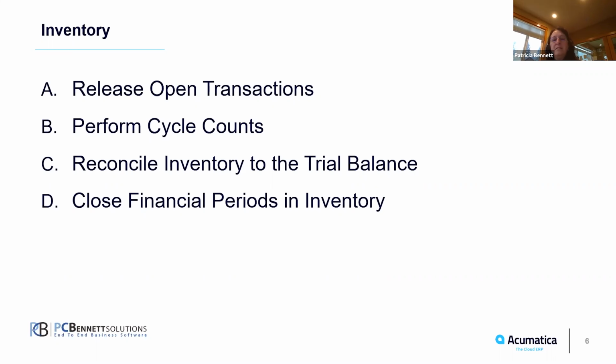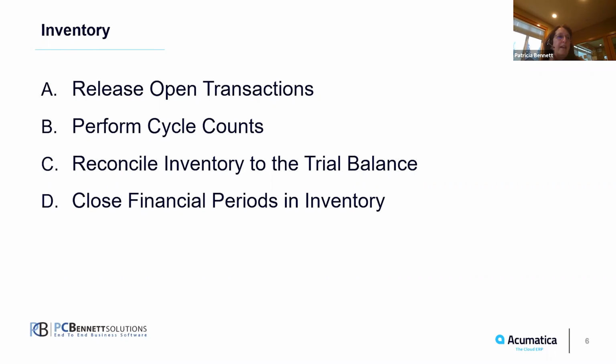The other thing is, let's reconcile the inventory balance. And there's a report that I'm going to point you to that gives you the amounts that were posted to a particular GL account on a particular period. Your general ledger needs to balance to that number. So we'll take a look at that. And then finally, we're going to close the financial periods.